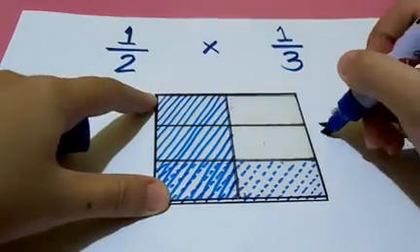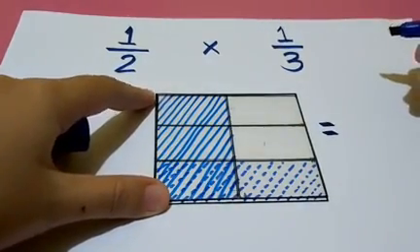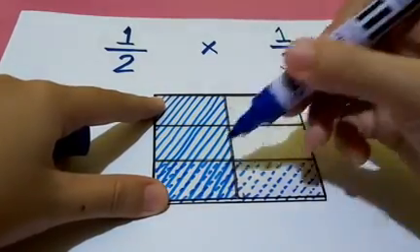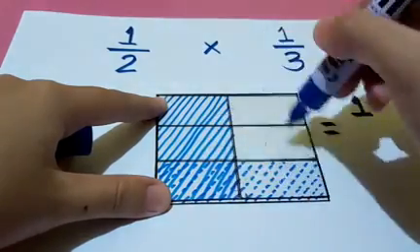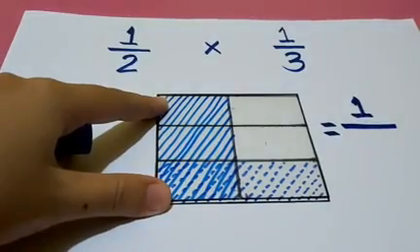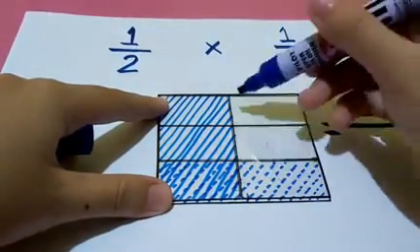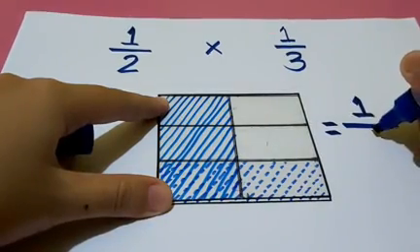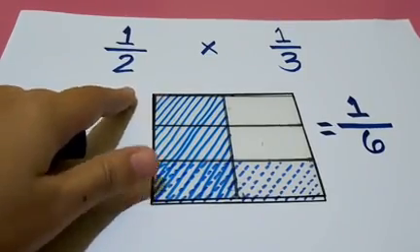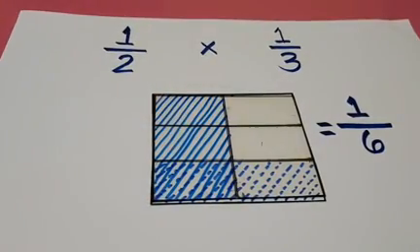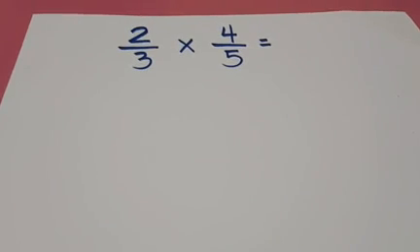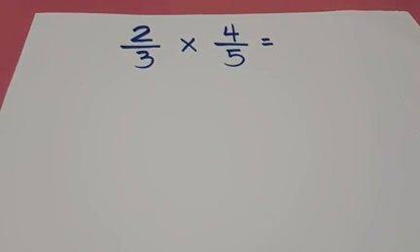So, the answer for 1/2 times 1/3 is, the double shaded part is the numerator, which is 1, because there is only one such part among the total parts formed. And then, the number of total parts formed when we merged the models, and that is 6. So, the answer for our first example is 1/6. Okay, now let's proceed to our second example.